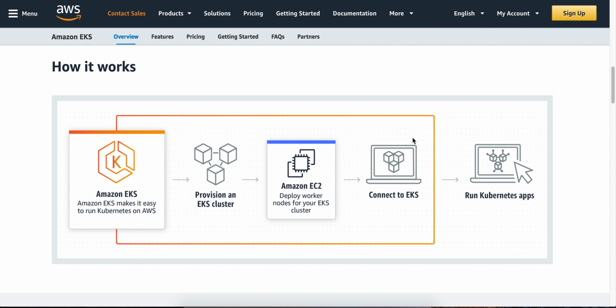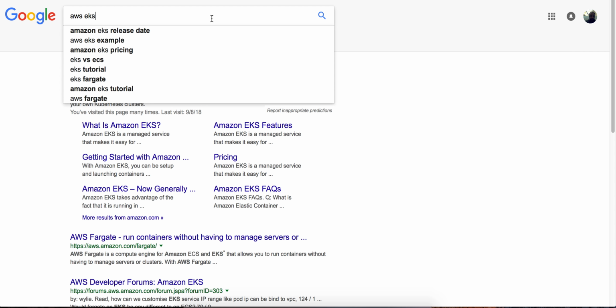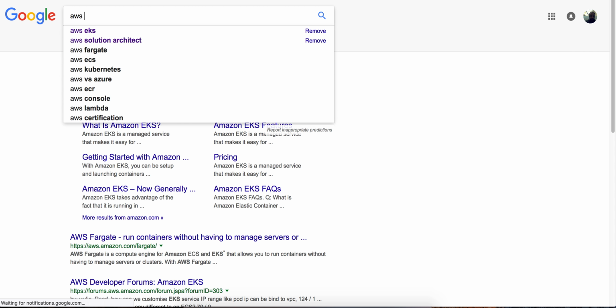You need not set up anything. Just connect to the EKS cluster with just APIs or the kubectl client. Let me search for some more here on how it works.